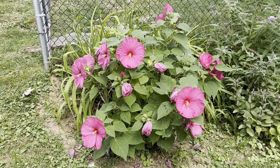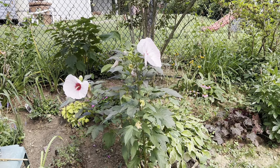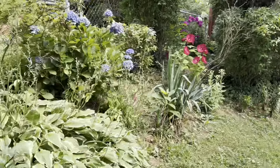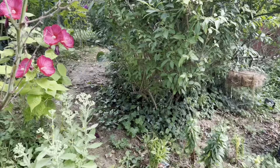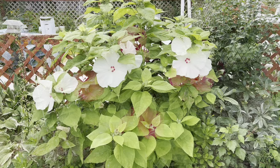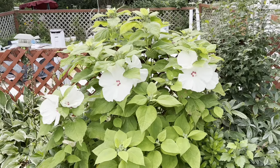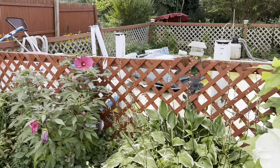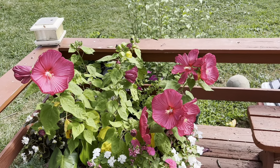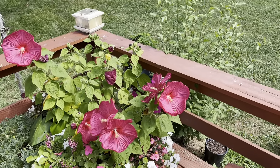She is still just showing out - bloom after bloom after bloom. Gorgeous. My hibiscuses are blooming. The one in the back I'm still waiting for, but slowly but surely. Here's another one - red, beautiful, and pretty. And the white one is starting to bloom too. They're all starting to give me a little something. Isn't she gorgeous? Here's another pink one over there. Here's the one I have in the pot - she decided it's time for her to show off. My hibiscuses, they are giving it to me.